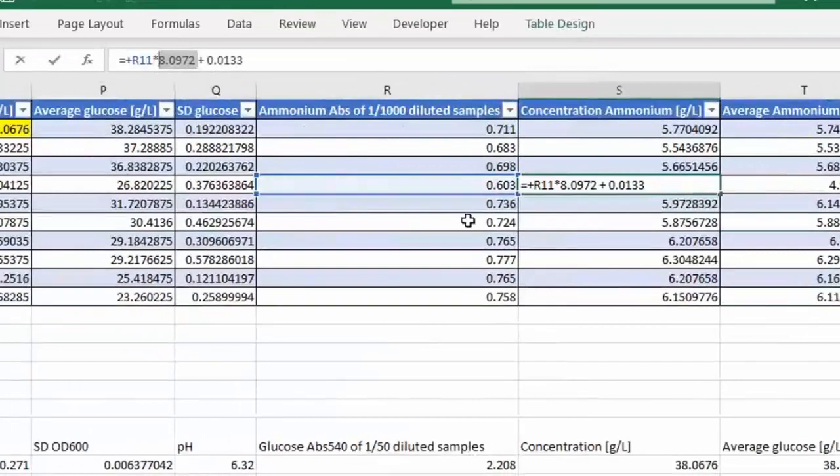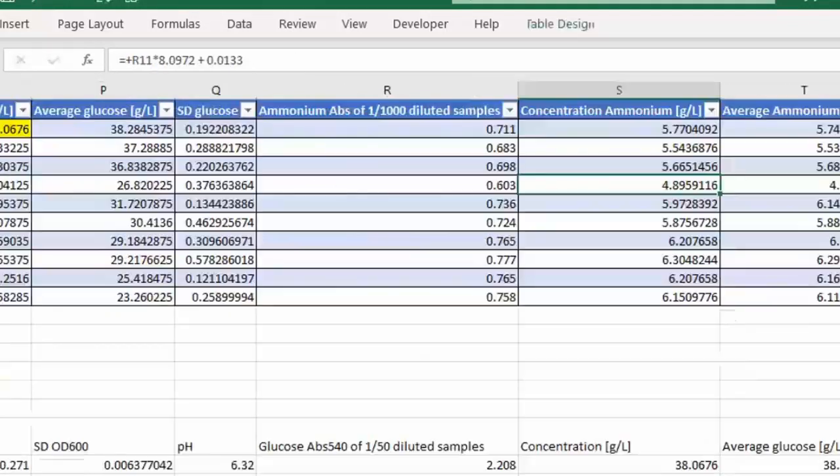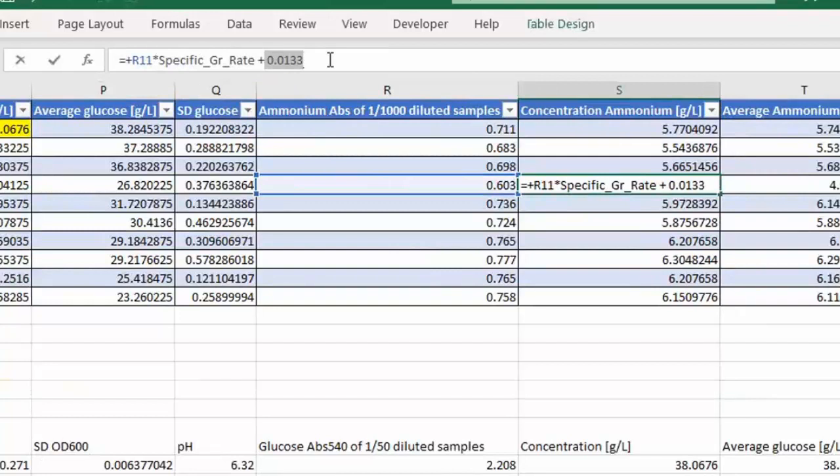the cells. So again, this can be avoided by having the standard curve plotted using this particular method, where you can highlight which rows the concentration and the OD are there, and then you get the slope, and then you can then say multiply this by, let's say, a specific growth rate, and normally intercept for standard curves should be 0, because at concentration 0, the OD should be 0. So then you can write the formula like that. And tomorrow, if you've got another standard curve, it'll automatically update.